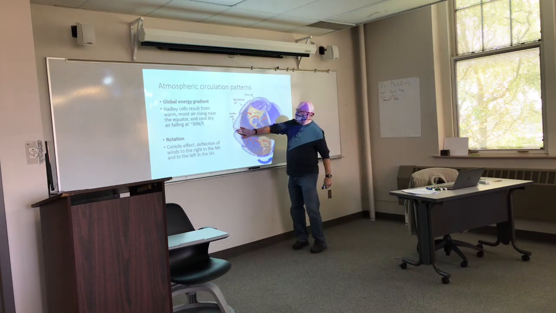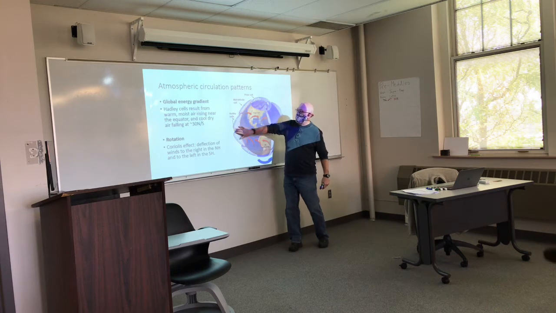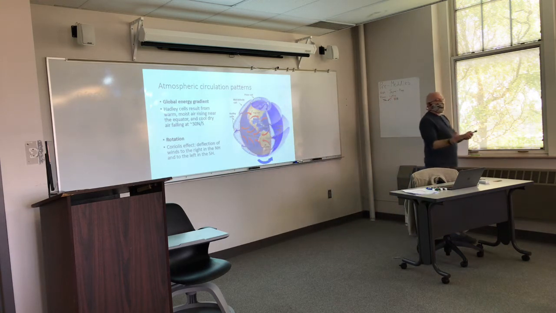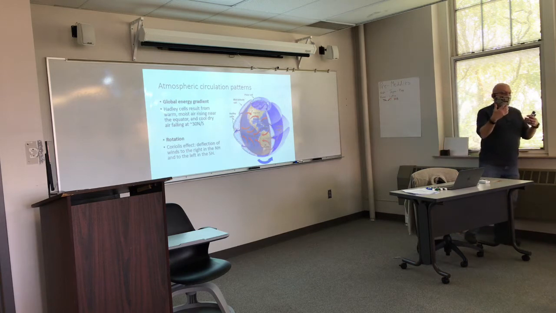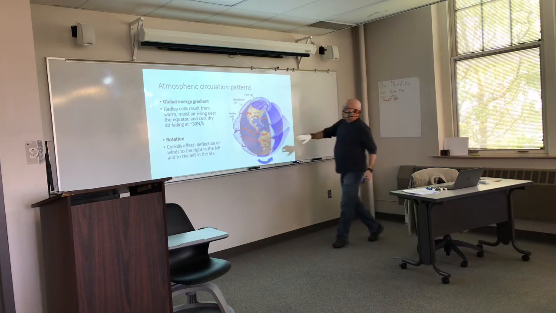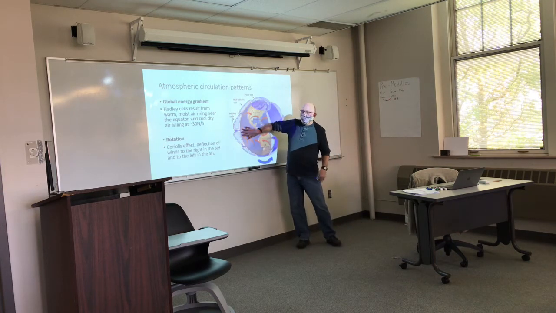As this warm air rises, it picks up water, but when it gets higher in the atmosphere, what does it start to do? It cools, and as it cools, it condenses into clouds, and it eventually rains. And so where you have this warm rising air, you also have a band of increased rainfall.